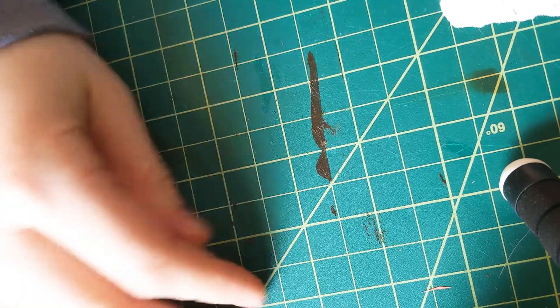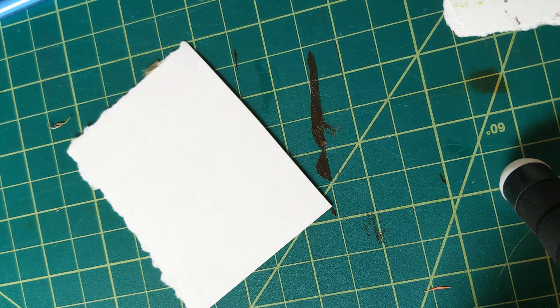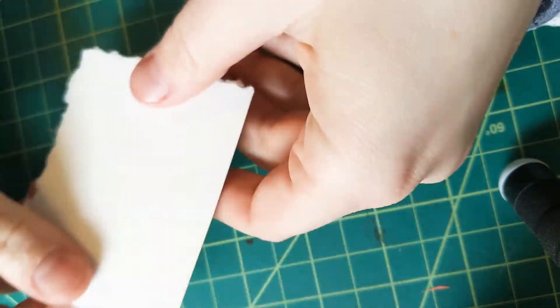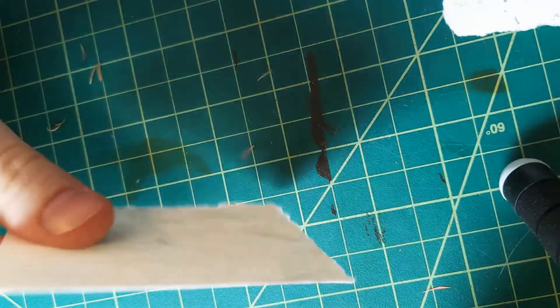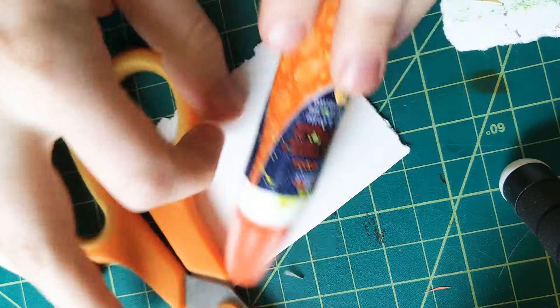Good afternoon class. Today we are going to use paper and manipulate it to change it into all kinds of forms. We're going to create form with paper. I'm going to show you a lot of techniques today. I'm just using some scrap paper I have at home. You're going to need some scissors and some glue.